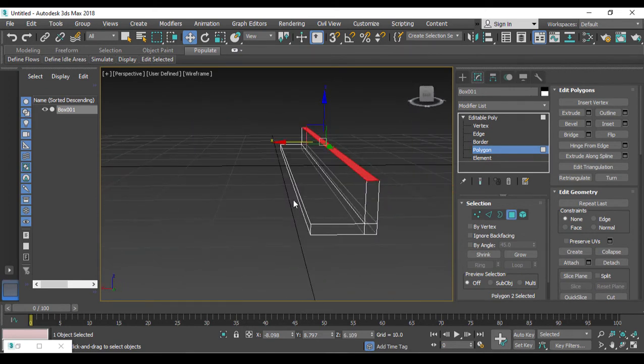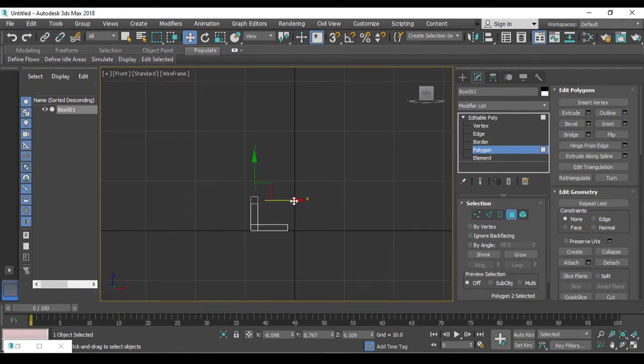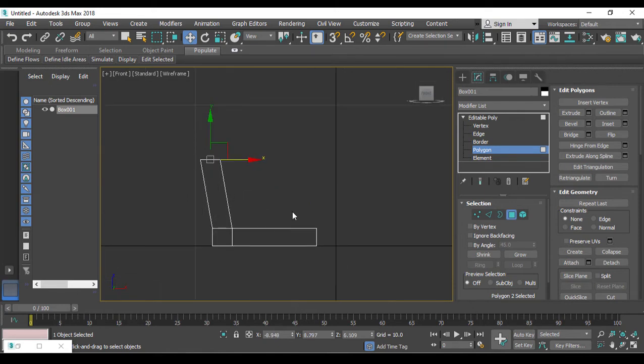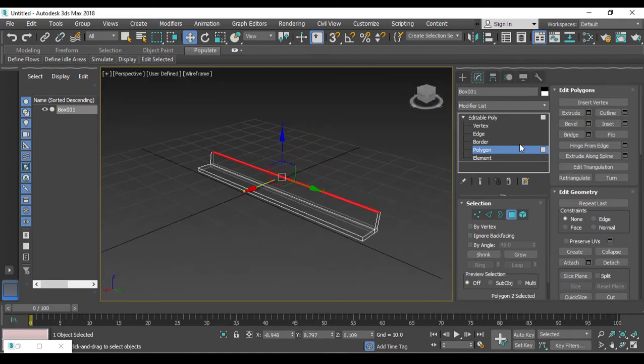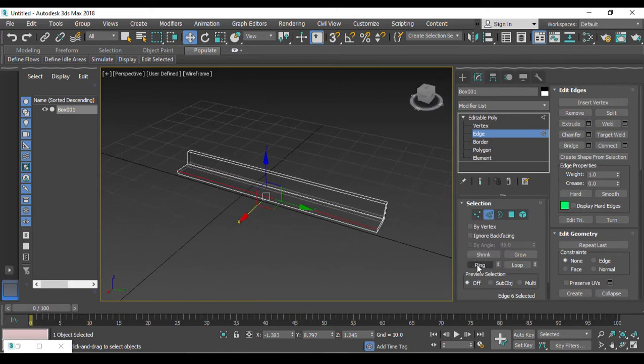Go to the left view. Then I go to the front view here. I want this one to go like this. I just push it across. After that, go back to the perspective view and then go to edge, click on this edge, go for ring. I'm just going to give connection.